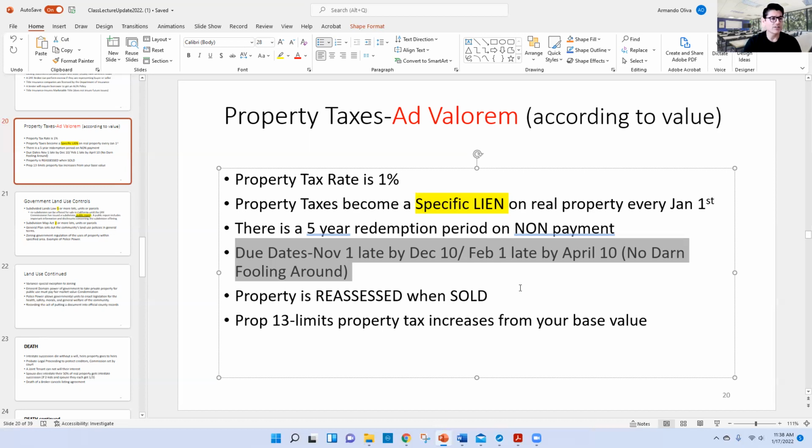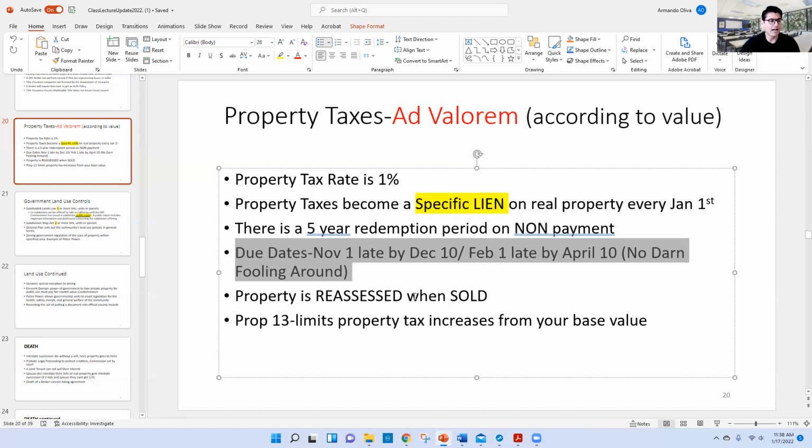Property taxes are reassessed when sold. So when can they jack up your taxes? Because they base property taxes on what you paid for the home. That's called your base value. Now, every year they can take them up, but very little, like 2% of the assessed value originally. That's why if you bought your home 20 years ago, you pay a lot less property taxes than the guy who just bought the home next door for 3 times what you paid, right?